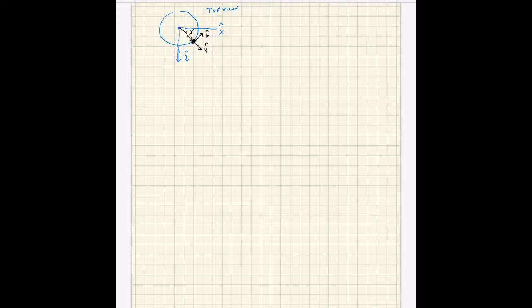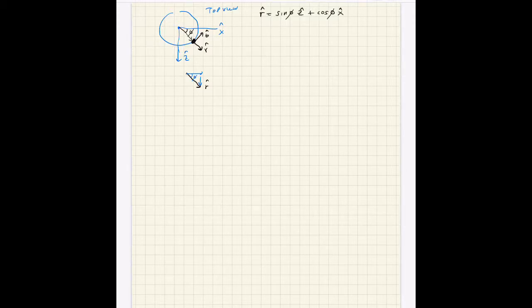And just so that I can understand it, I'm going to rewrite r hat in terms of sine phis and cosine phis. So here's my r hat vector. I'm going to represent it by a positive x hat and a positive z hat component. In fact, if this is r hat, it's going to be made up of this positive x hat and this positive z hat component, and this angle will be phi right here. So r hat, in fact, can be sine of phi z hat plus cosine of phi x hat.